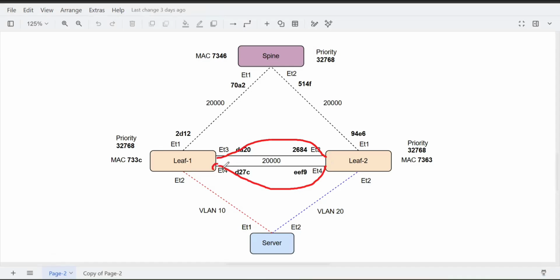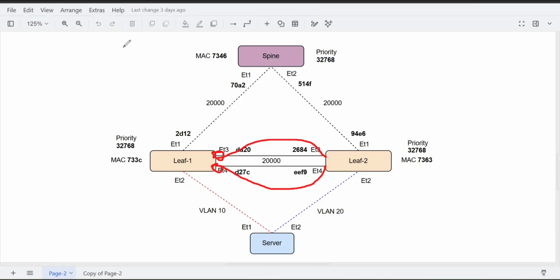So ET4 says, I am receiving lower port priority or lower port ID, so I will become the root port. ET3 is losing to ET4 on port ID. They have the same root path cost, they are receiving the same bridge ID, same MAC address, but they are receiving different port IDs or port priorities.